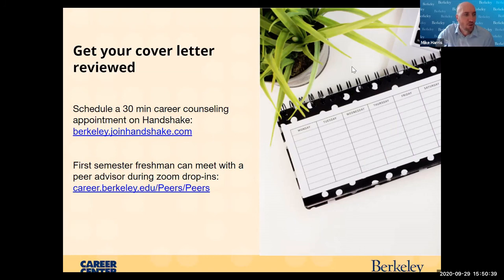Should you include your contact details throughout the cover letter? It's not super necessary if you have your contact info at the top in a header. However, at the bottom when wrapping up, you could optionally say something like, 'Feel free to contact me to schedule an interview at this email or phone number.' But it's not necessary to include it again if you've already got it in your heading.